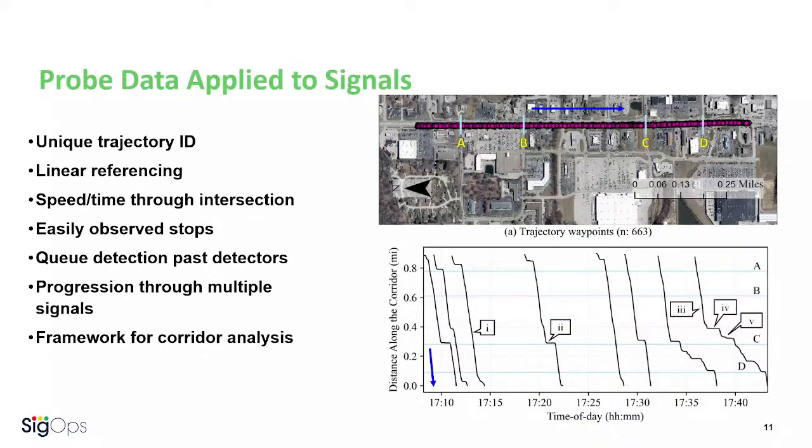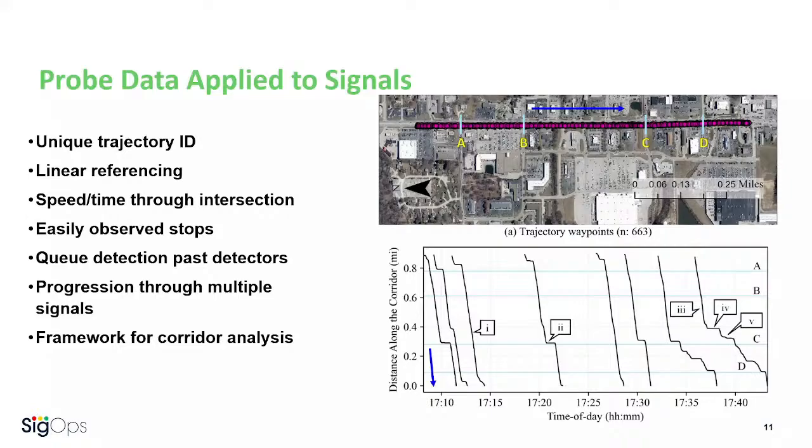So we can do the same again. We don't have to just stop at one signal. We can pull up that time-space diagram for the entire corridor, and we can see four traffic signals here, and we can start to see that some vehicles do, in fact, make it through this entire corridor. Most tend to make it through intersection B. These are just those blue lines across the screen that are representing intersections. We can see a lot of vehicles have to stop at intersection C, and you can even see one vehicle at the end with call out 4 and 5 that has to stop twice.